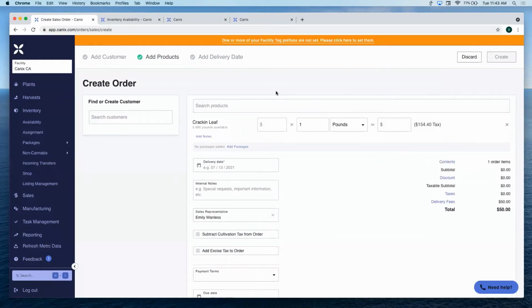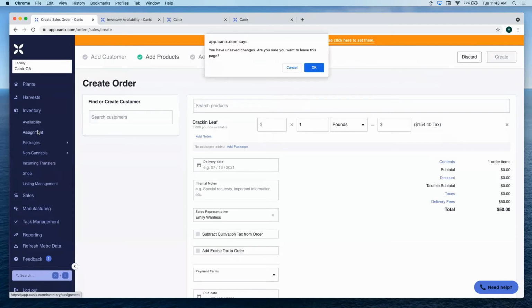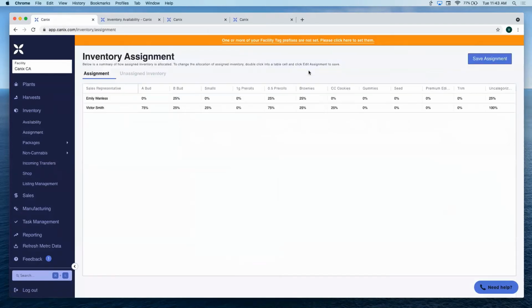So again, this is helpful, especially if you have product that may be about to expire and you want to get rid of it quickly. Put that in the assignments, assign it to your salespeople to get that sold. And again, splitting it out, making it fair between your salespersons, especially with a very popular product that maybe has a high price that they can get commission on. That's really what that assignments feature is meant for.